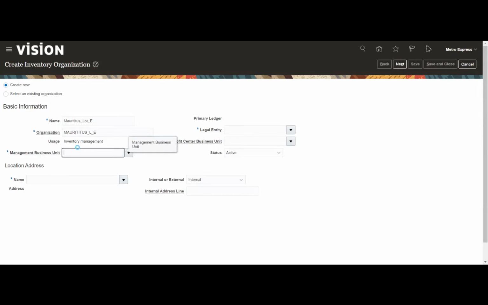I'm creating this under the same business unit. I'll create two inventory organizations under the same business unit, because that is when I can transfer items from one org to the other org. So I'll create two different orgs under the same structure.